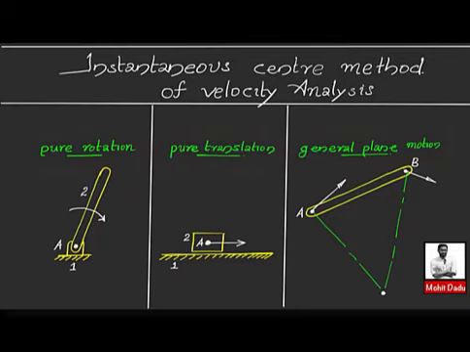For all these three types of motion, I can assume there is a point about which the motion is occurring as pure rotation. First, take a pure rotation where link 2 is rotating about point A with respect to the fixed link. This itself is a pure rotation about this point. I will call this the instantaneous center for this rotation, and mark it by I. In the second case, we have a pure translation.